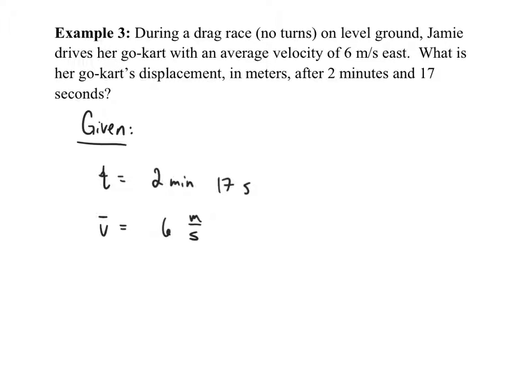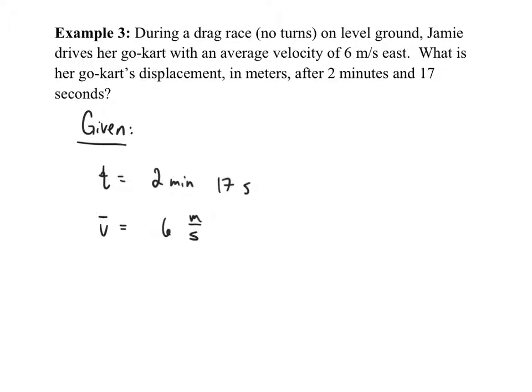Can I go right into my formula? Can I use my formula v bar equals delta x over delta t right away to get delta x? Can I do it right away, Maura? No, because the unit is meters per second, and you have units of minutes and seconds. Very good. The units don't agree. If your velocity is in kilometers per hour, then your time has to be in hours. If your velocity is in angstroms per minute, then your time has to be in minutes. Our velocity is meters per second. So our time lapse needs to be in seconds only.